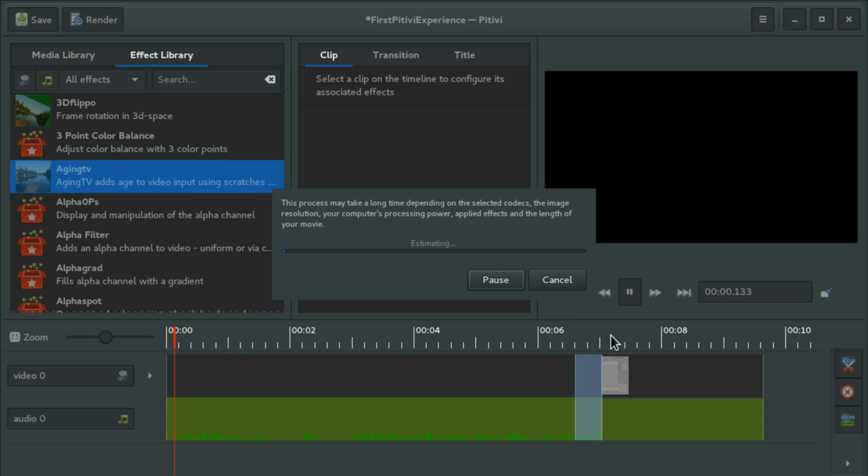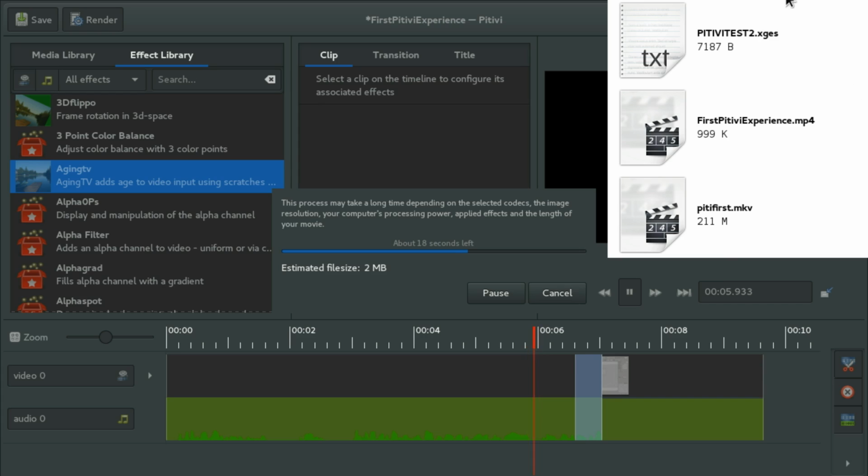Okay. Oh, the thing moves around the timeline, indicating progress. That's pretty cool. We're actually just gonna stay and watch this. Let me just conjure a file browser. Over here, we can track the file size. There is a video recording of this tutorial, and this one is the file we are rendering.